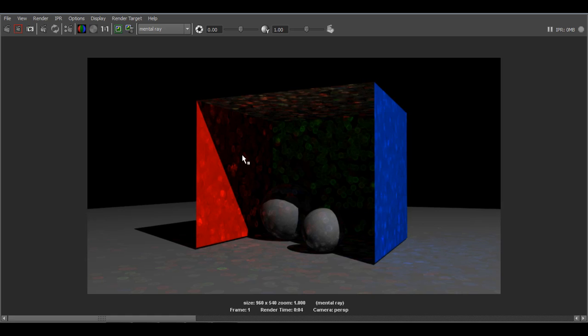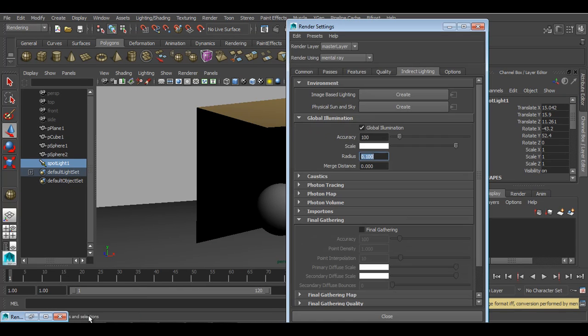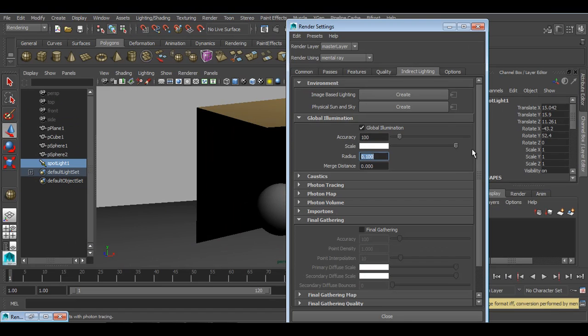So you can see there are red color photons which are getting reflected at the top, also green color and blue color over here. So basically this is the color bounce which is happening due to photons. Now we need to refine everything. If you want to distribute all the photons equally, what can you do? I'll save this image so that you can compare the distribution of the photons.